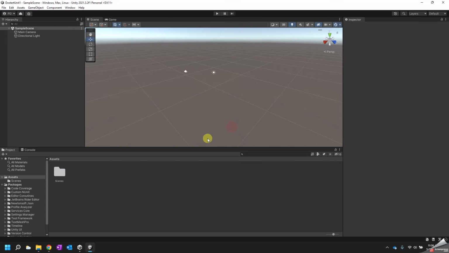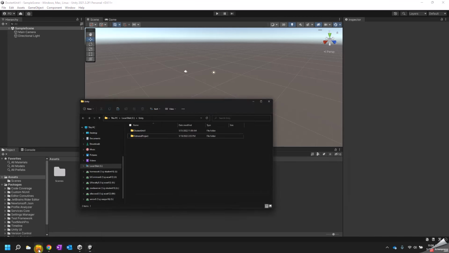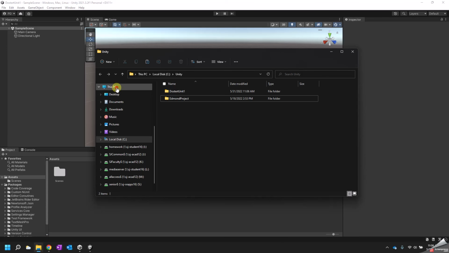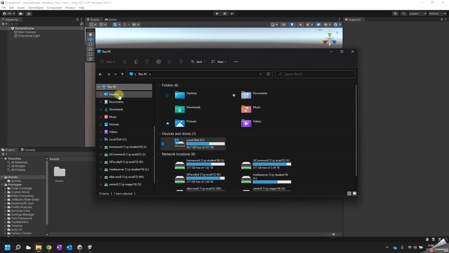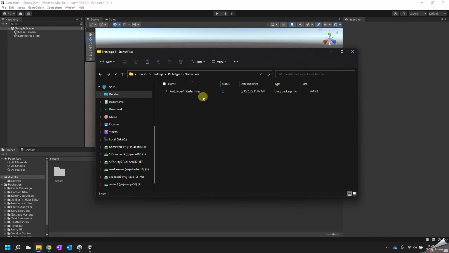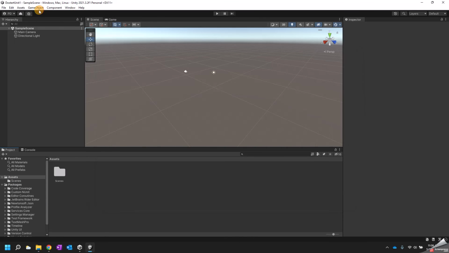Oh, it looks like that did not work. Let's figure out why it didn't work. Let's try that again. Sometimes, there you go, you'll see I can drag it into here. Let's try that one more time though.